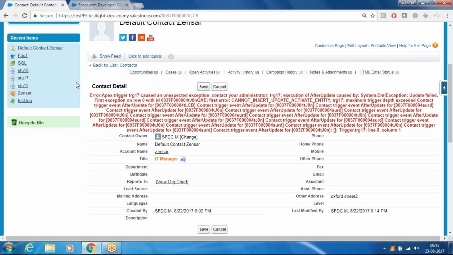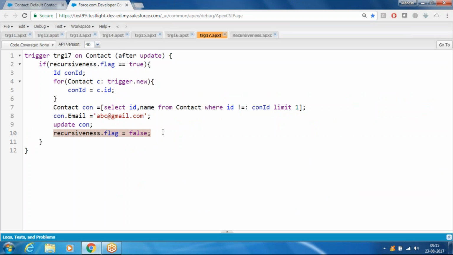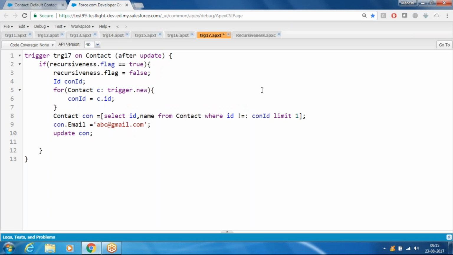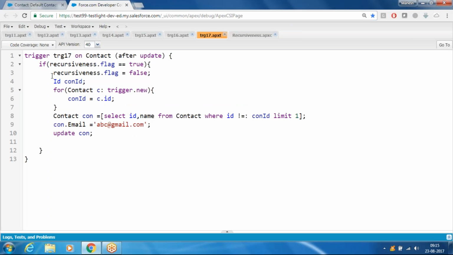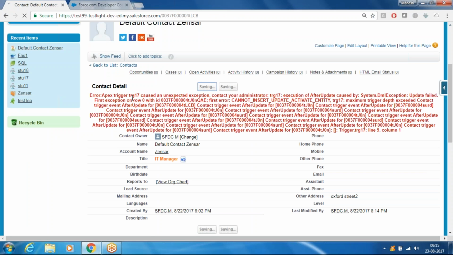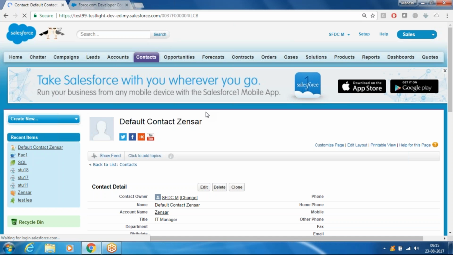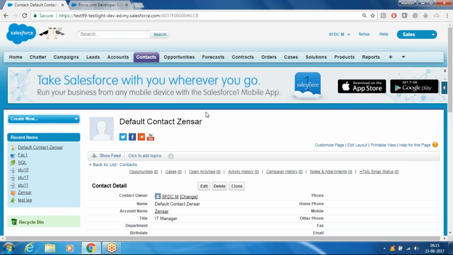So go to our contact, then I'll click on save button. Is it not saving? So this is true we have defined, right? So we are making this one as false here. Okay, now it is saved.